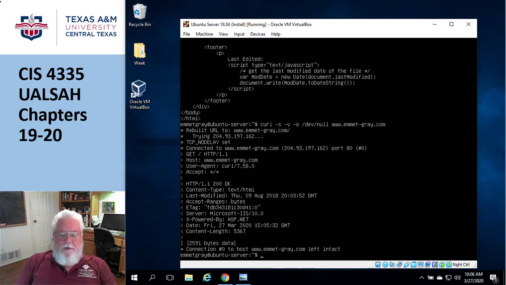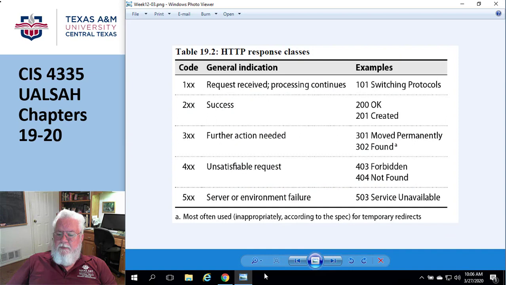SNI. So all browsers support SNI. It's been around for quite some time. It's just that most people haven't seen it. Okay, let's go over the web software on page 682. So here's a goofy example of what one of these things looks like.